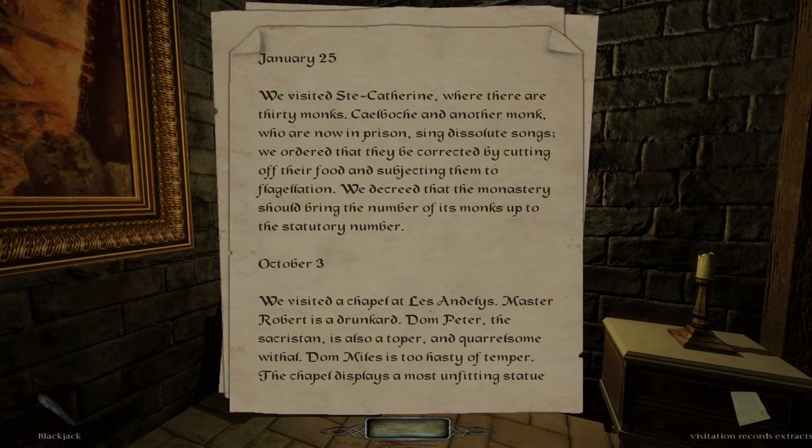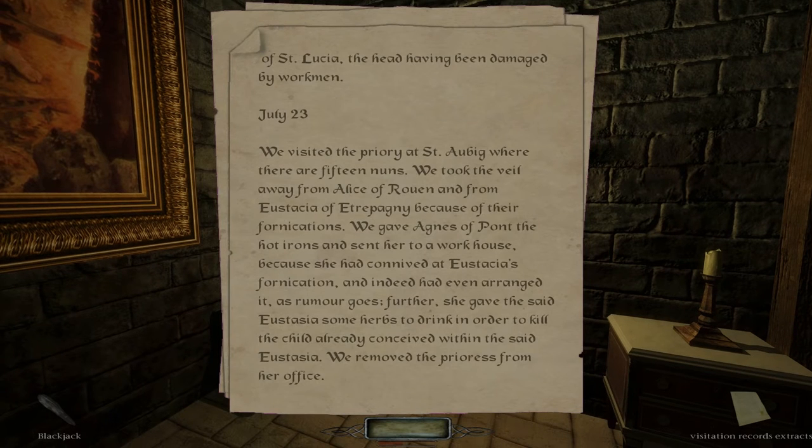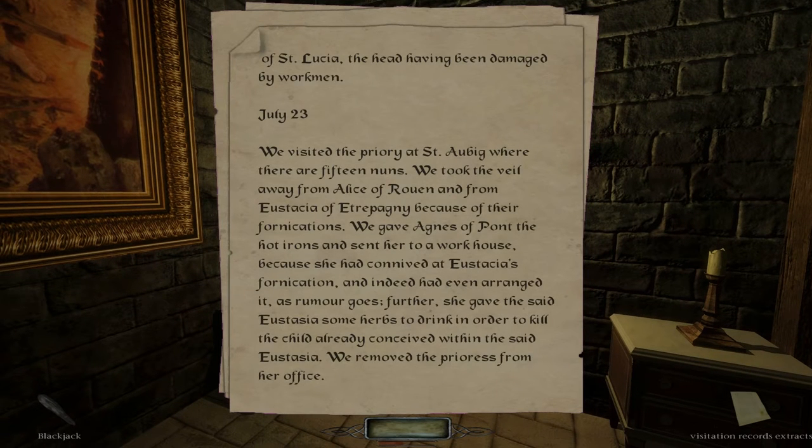Some of this is surprisingly hard to read for some reason. Dom Miles is too hasty of temper. The chapel displays a most unfitting statue of St. Lucia, the head having been damaged by workmen.